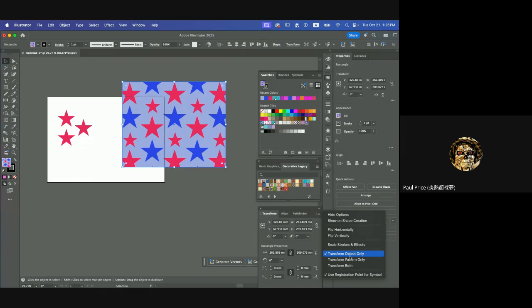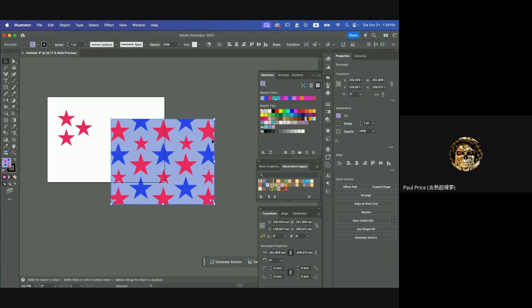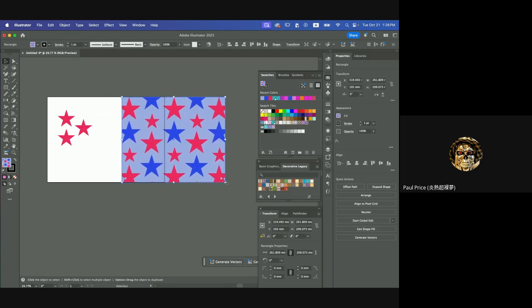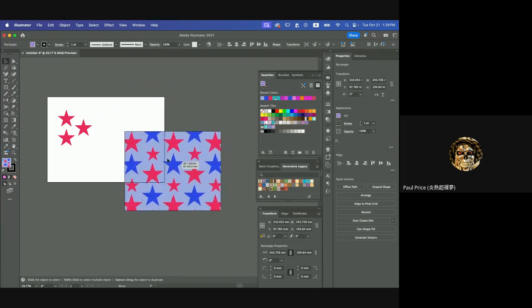The default might be just transform only on the object. There's a second option that says Transform Pattern Only. The first one is object only, the second one is pattern only. If I click on that, I moved everything, but actually I should only move the pattern.